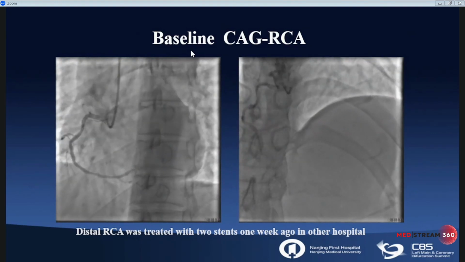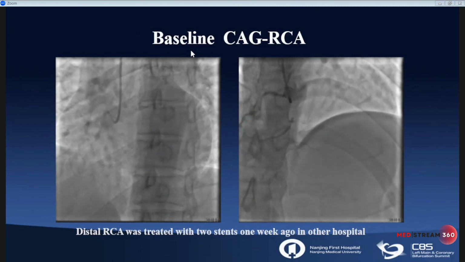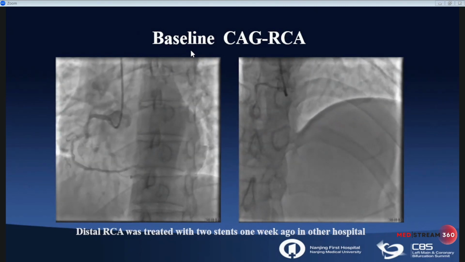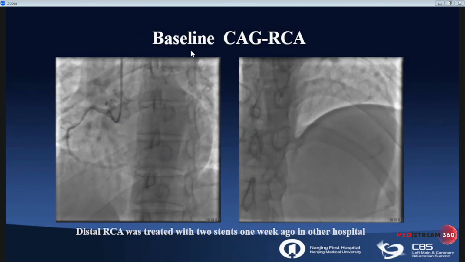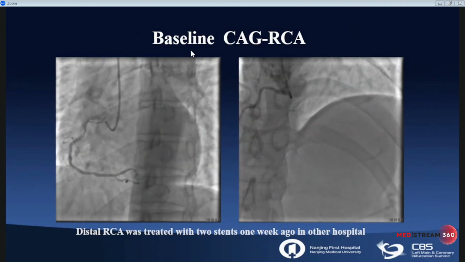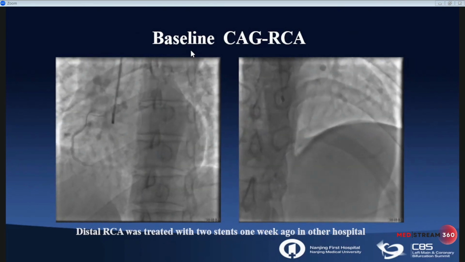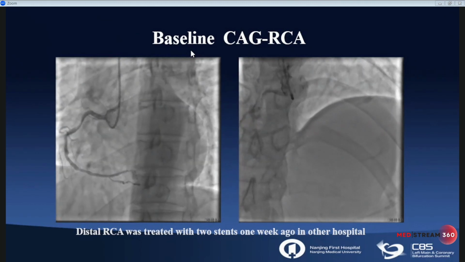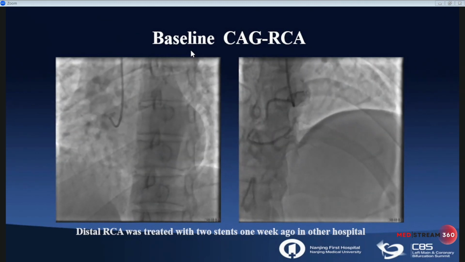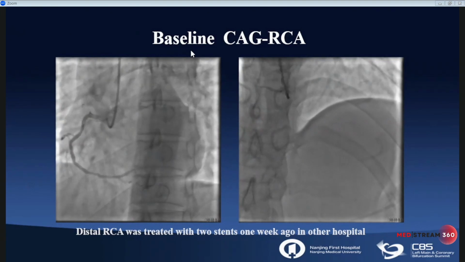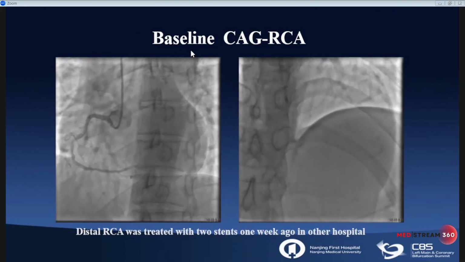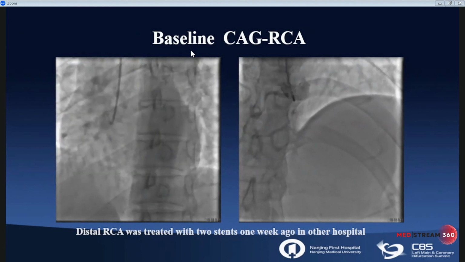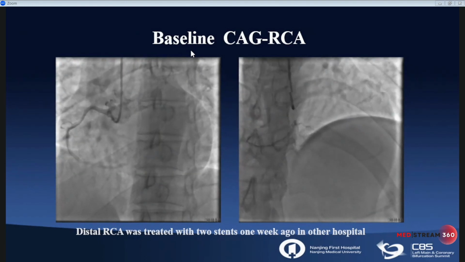Today we focused on the lesion at the left circumflex, but it's very interesting because, as we show in the picture, we can see here is a true bifurcation lesion in the proximal circ, and there's also a CTO lesion in the distal circ. Fortunately, Dr. Ye successfully canalized the CTO lesion, and we found we have 2 bifurcation lesions.